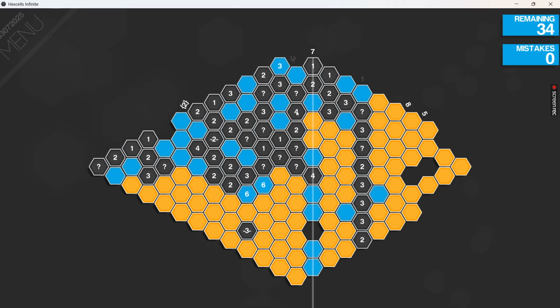Here's a 4. This one has to be on. This one has to be off. That would satisfy that. This 3 gets taken care of automatically, so this is a right click off. And we have a 2, so these 2 are off. And this 3 here, this one is on, and this one is on.